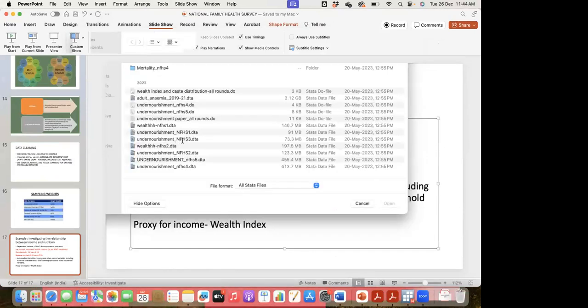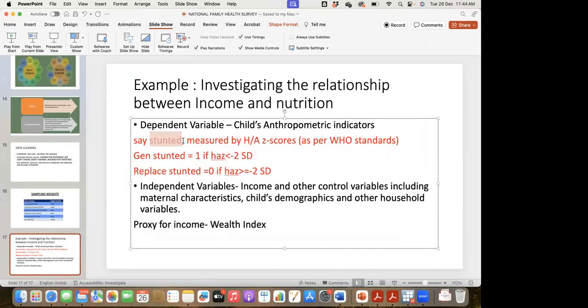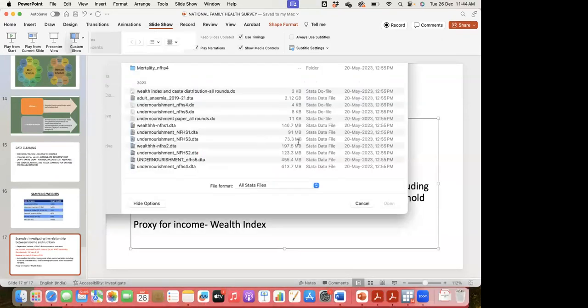What do we mean by stunted? That the child's height is not at par with his age. If a child is stunted, that means the child is undernourished. Now the stunted variable is measured by height-to-age z-score.